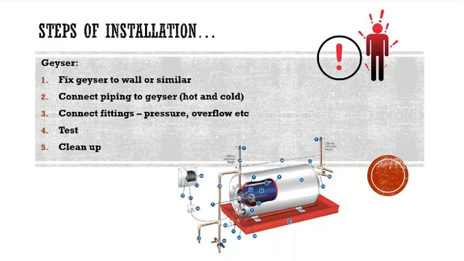So obviously your risk assessment is going to look very similar. And also for each of the steps, there's a number of different hazards. For instance, fixing a geyser to a wall could mean that you are working at heights, or perhaps you are working on a scaffold or a platform. Well, then you have the hazard and danger and risk of things falling.